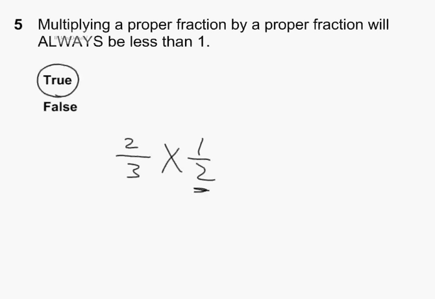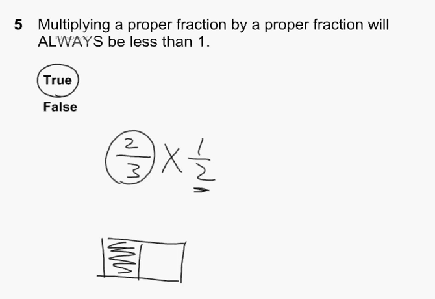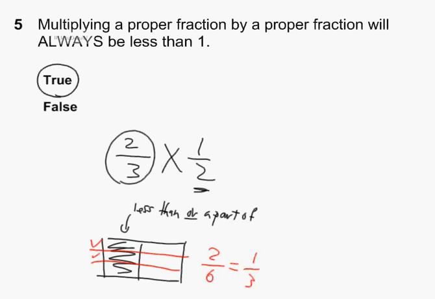So if I have a proper fraction, in this case a half, I am starting with something less than 1. And by multiplying it by a fraction, I'm actually taking less than, or a part of, this fraction. So if I have 2/3 of a half, I would still have something less than a half. So in this case, 1/3, 2/3, I would have 2/6, which is actually 1/3. So when you multiply a fraction by a fraction, you're actually getting part of a proper fraction, which means it has to be less than 1.